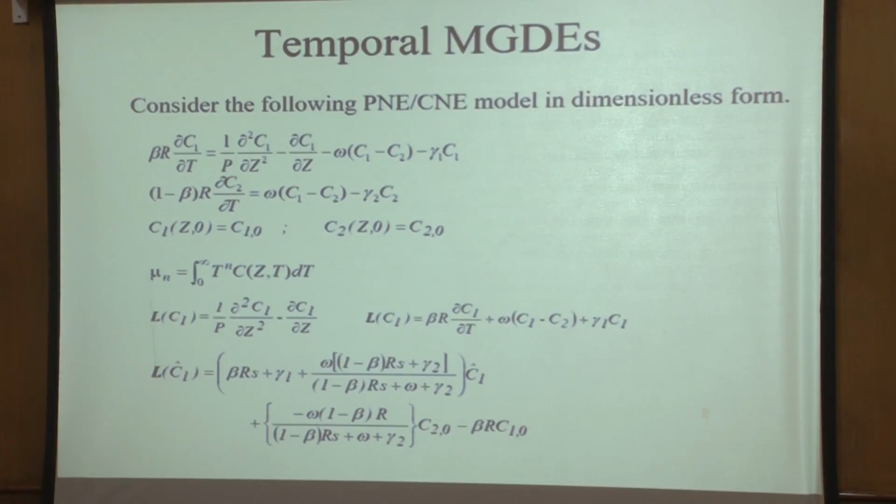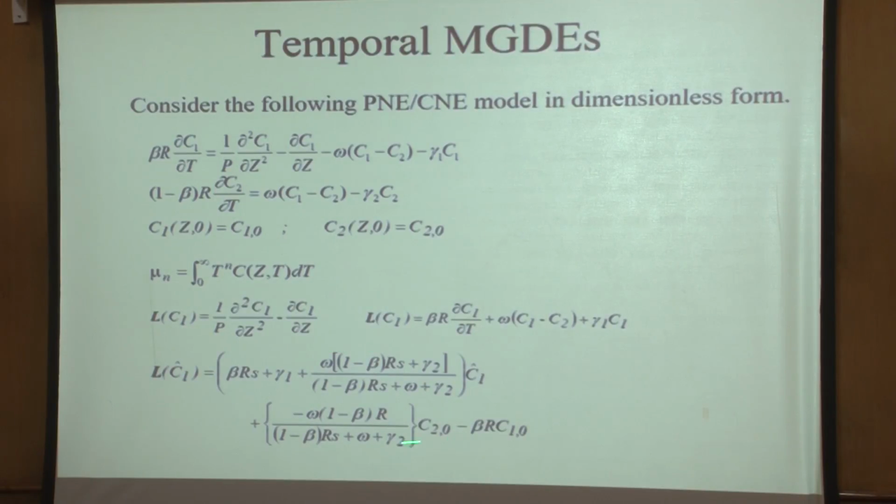Now if I take the Laplace transform of this entire equation, this has only spatial derivatives. So the Laplace transform simply transforms to C1 hat. I can take the Laplace transform of the derivative, I can do my usual Laplace transforms. I'll take the Laplace transform of the second equation also, so that I can relate the C2 hat that I get over here, use the C2 hat I get from here to substitute back, get this expression on the right hand side. So a little bit of algebra involved. But what we have is then an equation which says d square C1 hat dz square minus dC1 hat dz equals all of this, but this is now a Laplace transform variable.